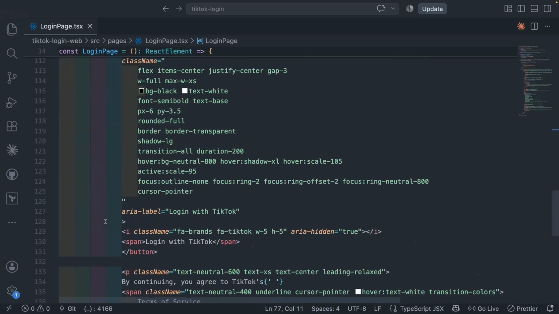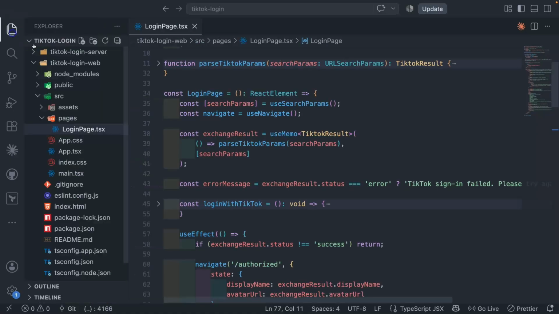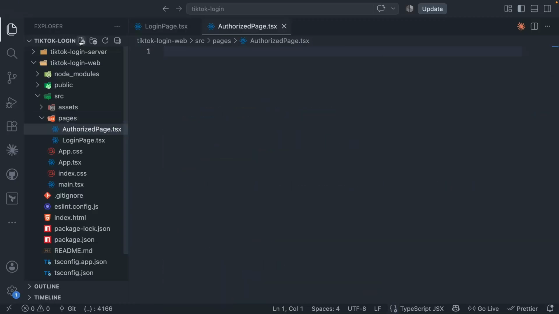Yes. Okay, and let me go ahead and create the authorized page. So create a new page. I'll call this authorized page.tsx.